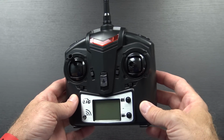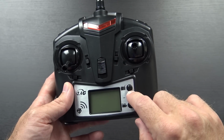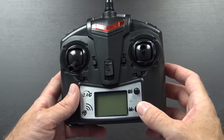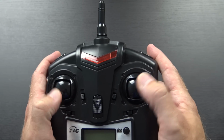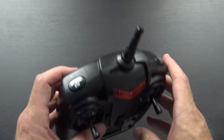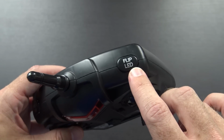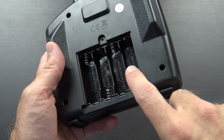We have the larger hobby style controller here, which does have the little LCD screen at the bottom. Interestingly enough, it has buttons for camera and video, although this one does not have a camera on it, but you have your left and right sticks. They do not click in at all. You've got your trim buttons, power button, which is already turned on, speed switch, love that these are labeled, the flip button, and I guess you can also hold it down to turn off the LEDs. And this does take 4 AA batteries.